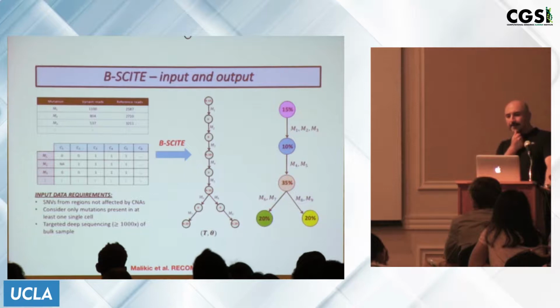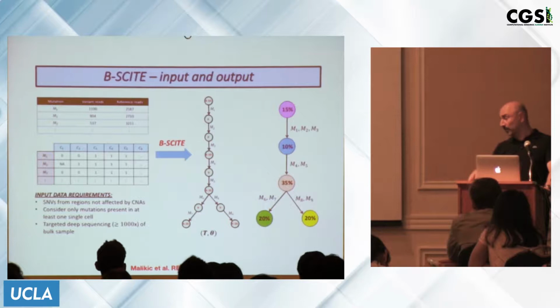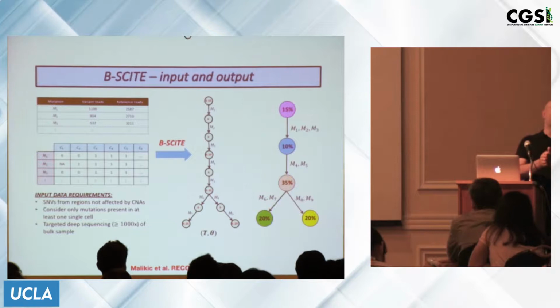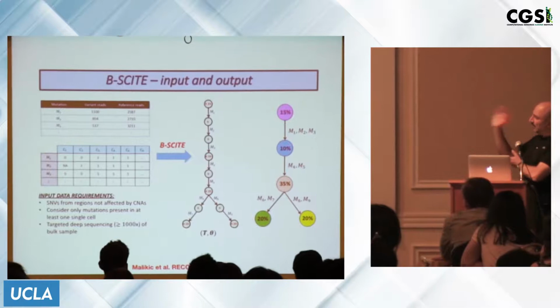So this is a principal approach to integrate the two types of data. The method is called B-Site, developed in collaboration with Nico Berenwinkel's group. And the idea is as follows. So again, you have the VAFs and the matrices, and you try to... this is an MCMC method, I have to warn you. You can come up with a QIP as well, which will be slow. For now, let's stick to the MCMC.